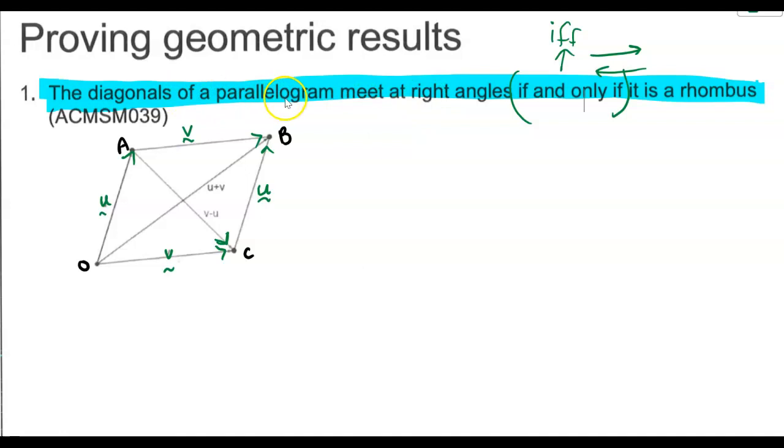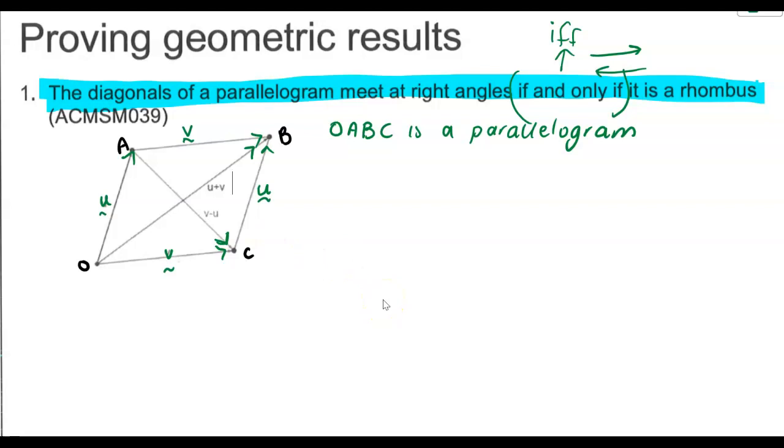Now, the diagonals of a parallelogram. So we've got O, A, B, C is a parallelogram. Okay, so we're given that. And we've got diagonals of that parallelogram, and they're going to be AC and OB. I generally try to go alphabetical. So let's let our vectors go in the direction OA, AB, OC, CB. That one's not alphabetical, is it? But we'll let it go that way. And I'm going to go the direction OB, and we'll go AC, just so that it matches up with our already pre-prepared vector additions on there.